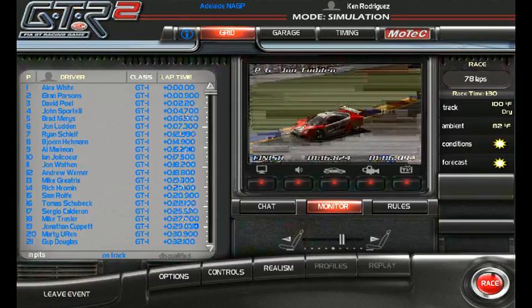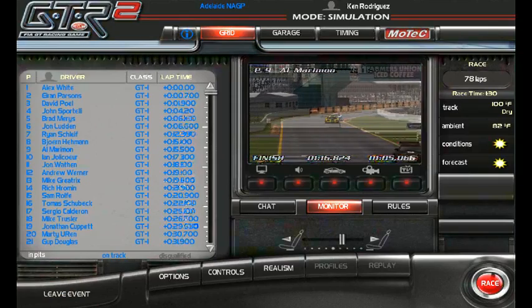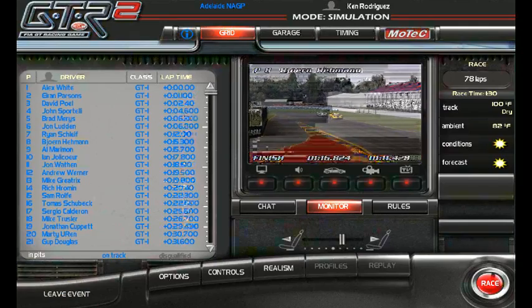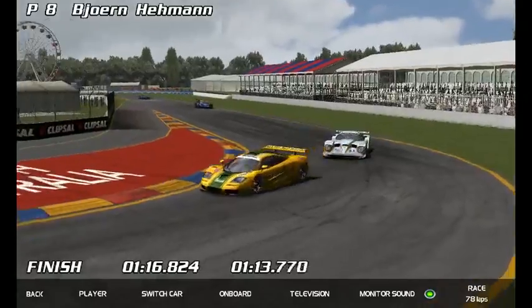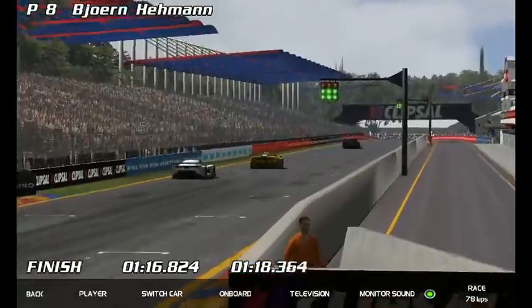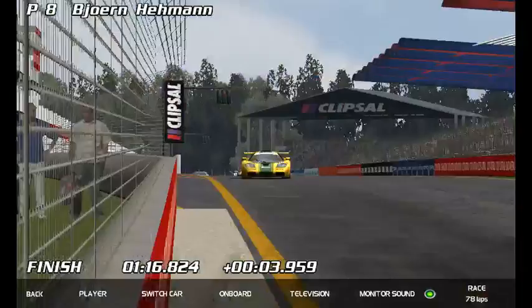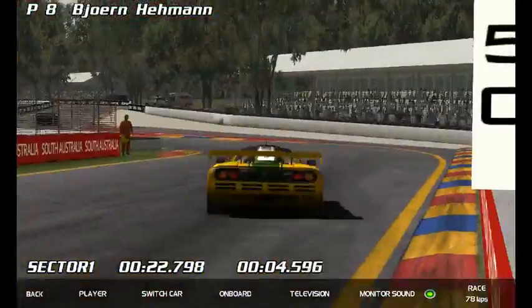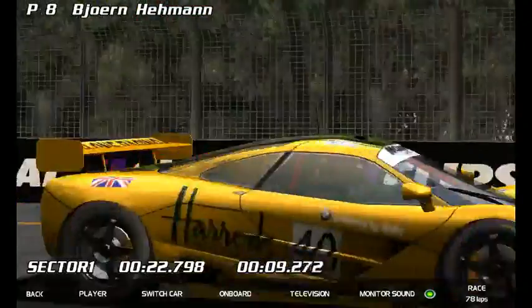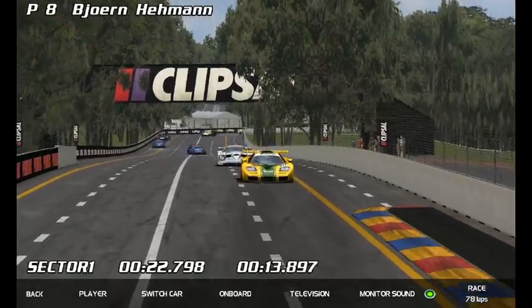We're seeing a similar picture again here, where Alex White's jumped out to the lead, but Eiran Parsons is not letting him get away. You cannot afford to let Alex White get too big a gap, because he just goes on autopilot and will take it home. But Parsons in the Lister just giving the Gumpert everything it's worth. Oh, and he just about clips the wall. Yeah, you certainly don't want to give Alex White the opportunity to get comfortable in a race, because he can't check out on you. Keep the pressure on him.